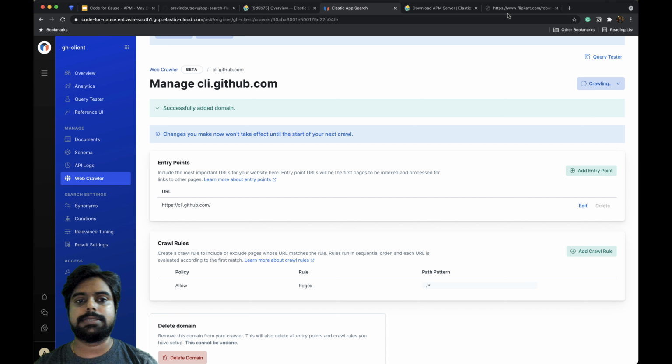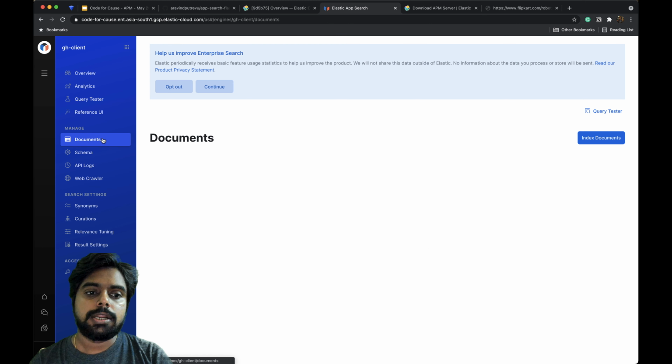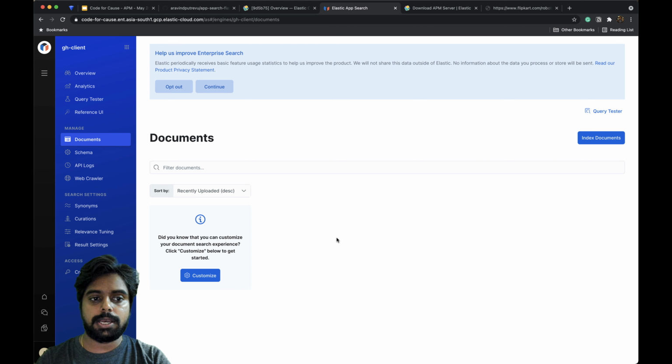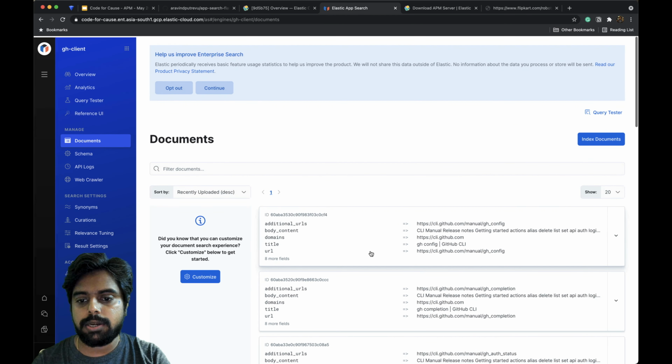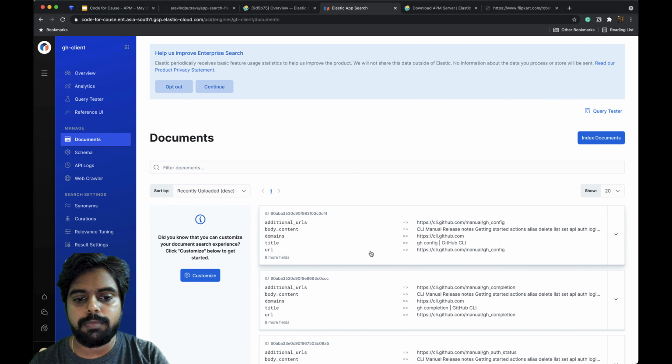The crawler currently doesn't have that support, but it's coming soon, so that without adding any rules you can simply take the robots.txt and understand what to add and what not to add. But if you still want to exclude some specific sections, you always need to use the crawl rules as well, and there is interesting documentation if you want to understand more about it. Now as we speak, the data is being crawled from the website, and you see that there is more and more content here.